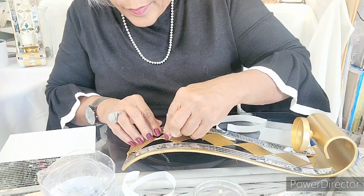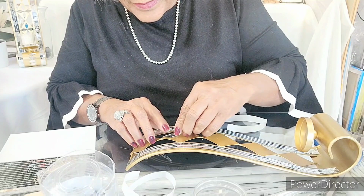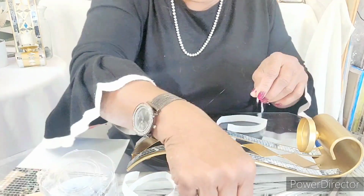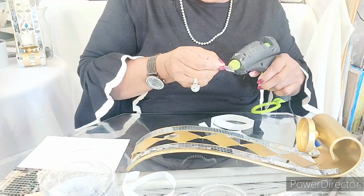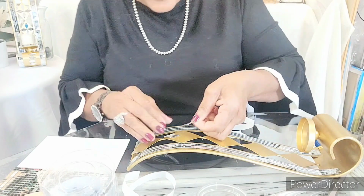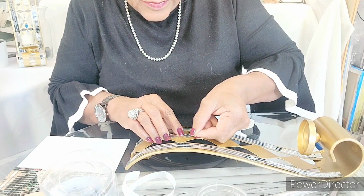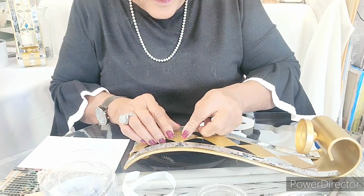Alright, I'll show y'all the design, and then I might have to step off, go cut it off, and then come back on, so it won't be too long. To show y'all the steps, or I'm gonna do it and just speed it up as I go along. Might just do that.